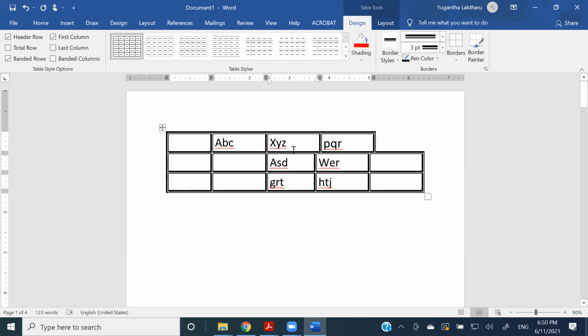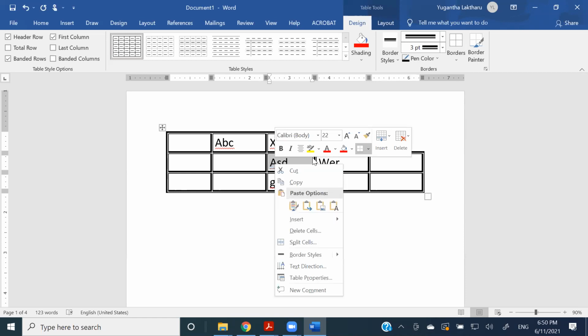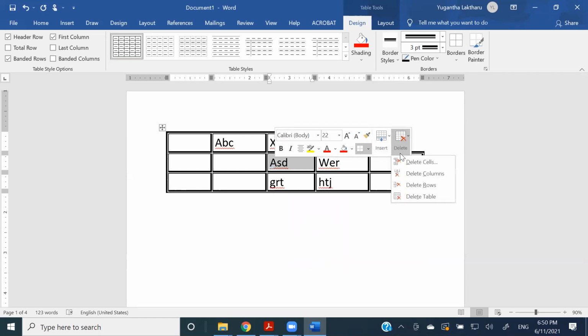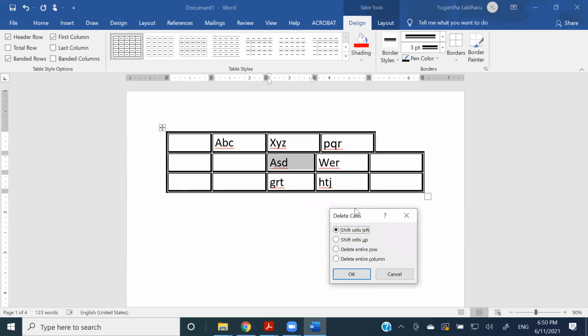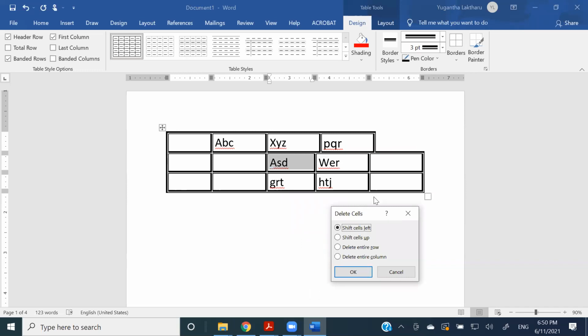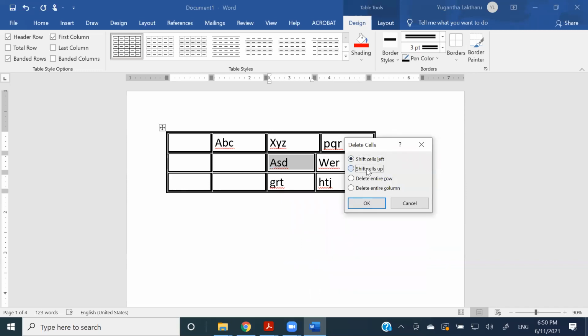So I'm going to delete ASD, which is this, and I say delete cells. Here I'm going to choose shift cells up. Now we know that when we shift cells to the left, there can be a slight difference to the table structure.